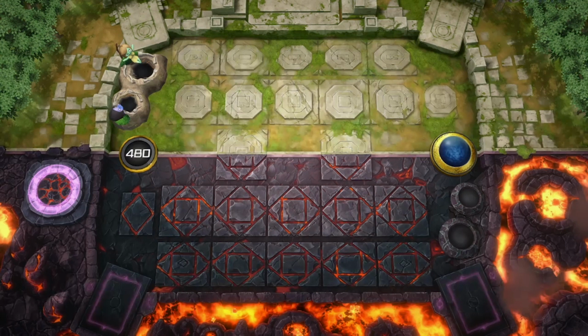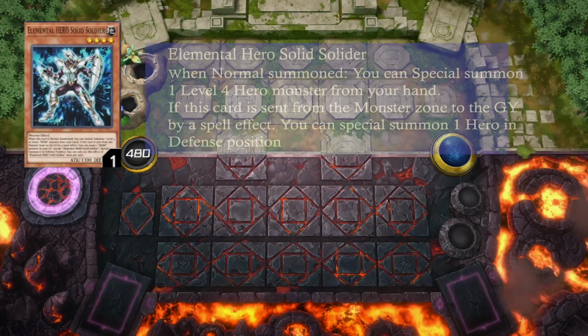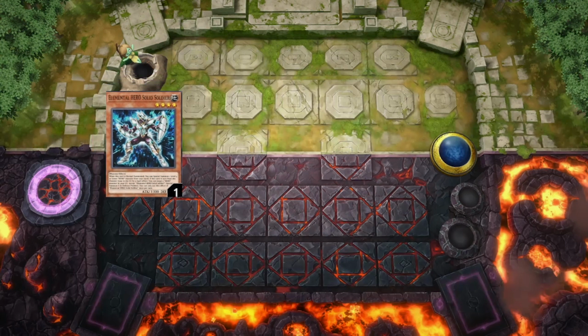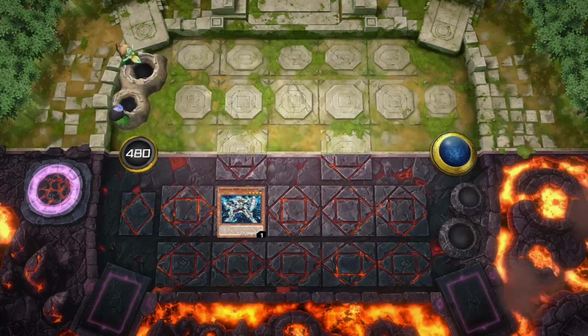And speaking of +1, our next Elemental Hero is Solid Soldier. This card is mostly a defense card where you can summon it on the field. It allows you to special summon another level 4 hero from your hand. Say for example, if you have Shadow Mist in your hand, you can use the effect of Solid Soldier to get one Masked Change from your deck and summon the Masked Heroes afterwards.